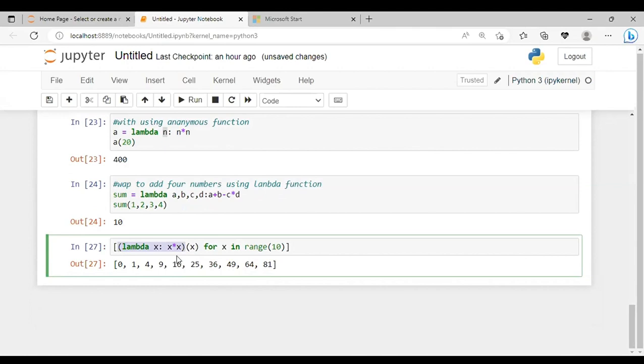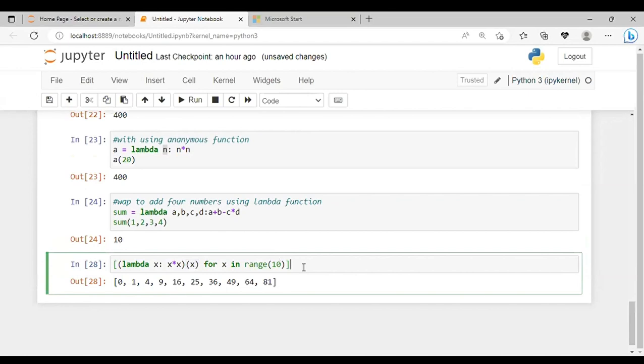Okay, we don't want that object, we want the solid number, right? And that number we are actually acquiring using this isolation. This is called isolation, guys. What it means is we are taking that x from that object and we are trying to display it. So this is what the thing is.